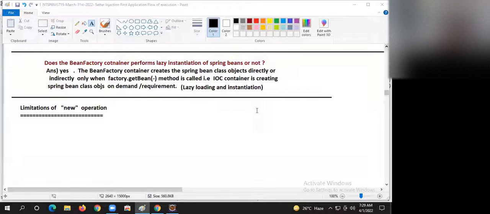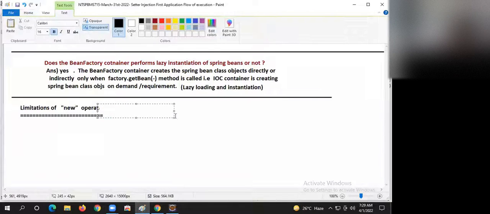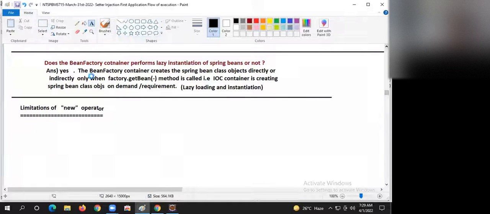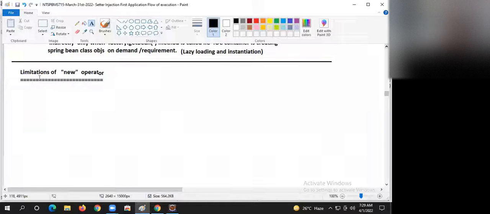If you are a good product of a proper institute, you won't get these kinds of questions. Try to ask some mature questions. People with 6-7 years of experience are also attending this batch, and they will be shocked by your questions. Please keep your basics ready. Limitations of the new operator.